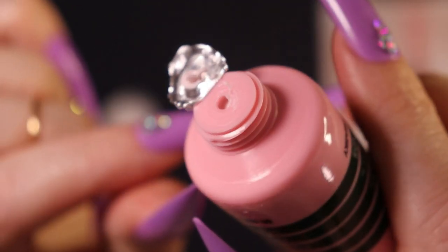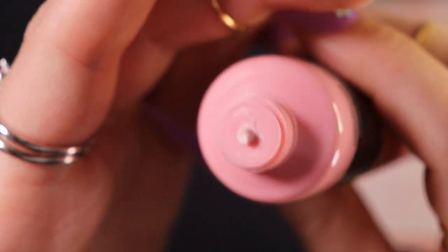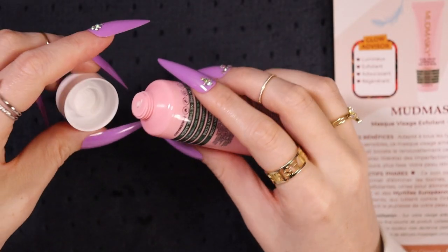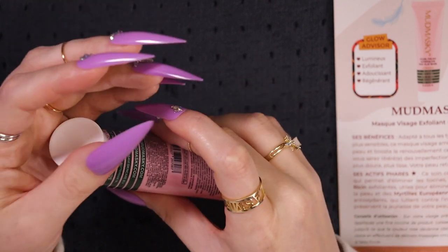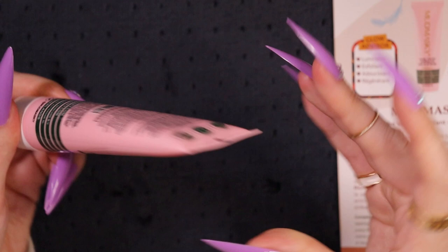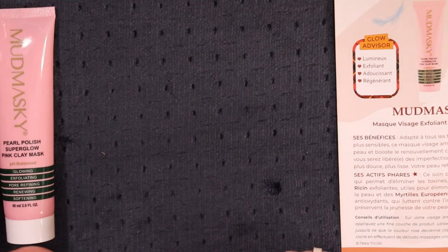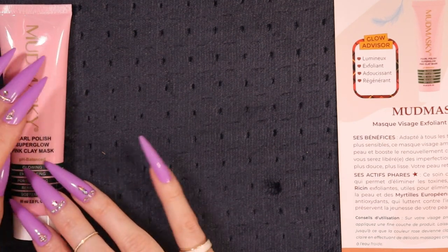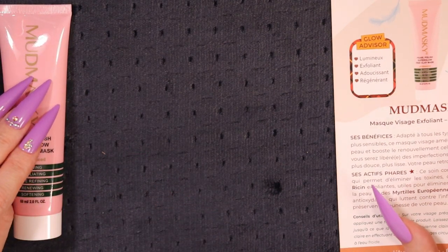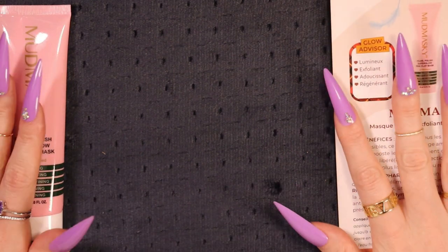Yeah, it has like a little pink color to it. Not too much, but just a slight color to it. See? It smells of nothing, but it's fragrance free. Normal. So made in the Netherlands, in Amsterdam. I like the packaging. I get good vibes from it. So I'm excited about that. Cool. So that is the first step in our little cocooning evening.